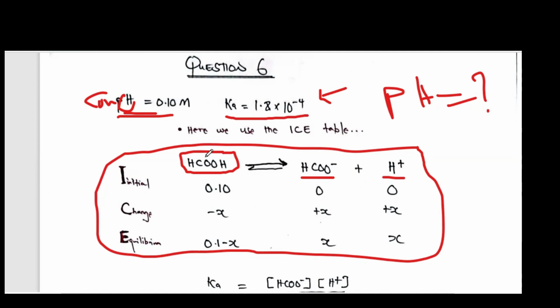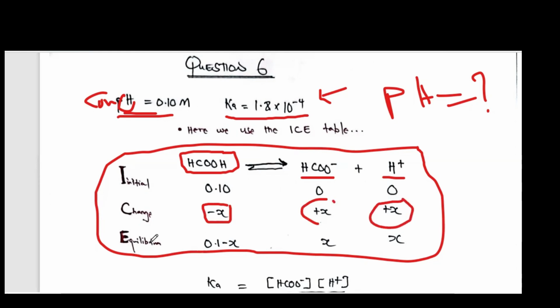When the reaction happens, when the dissociation starts to happen, the concentration of this guy will be decreasing, right? Because it's dissociating. Since it will be decreasing, we indicate it with a minus x there. That's the change, a change of magnitude x, because we don't know how much the change is, but we can represent it as x. For these products that are forming, their concentration was 0, and as the reaction goes, their concentration starts to increase, right? So this guy will increase by positive x, and that guy will increase by positive x.